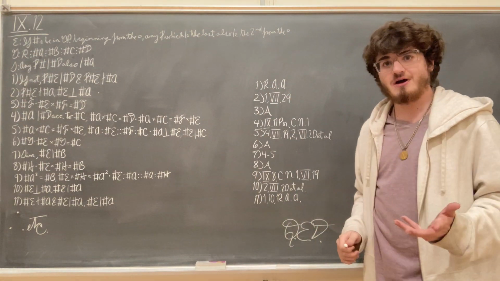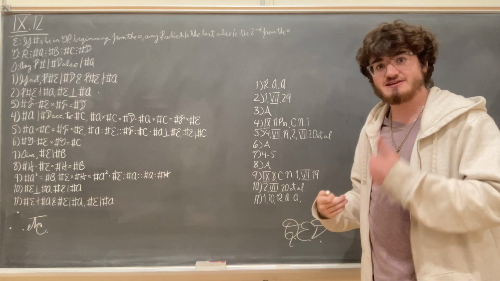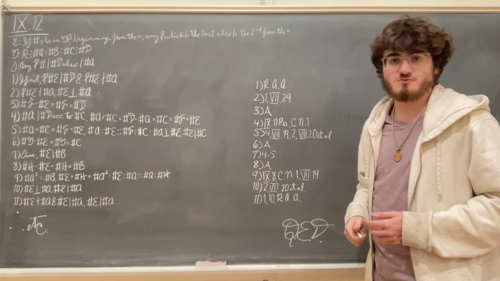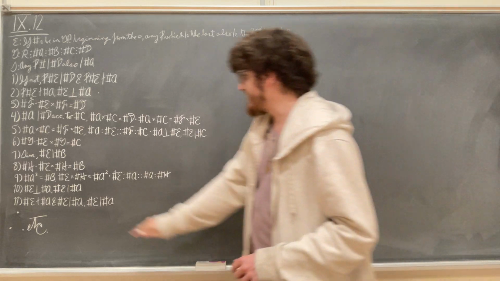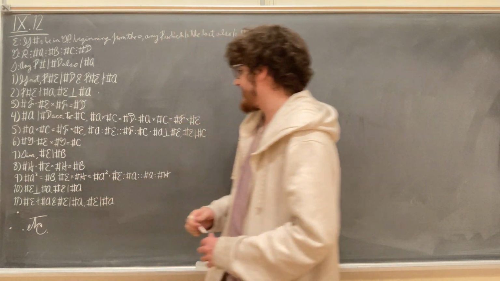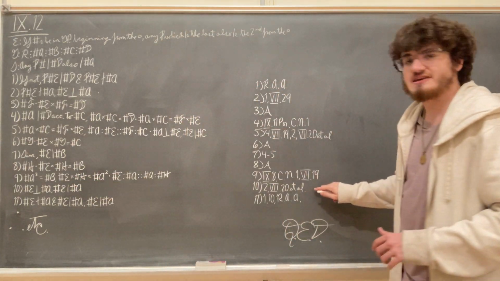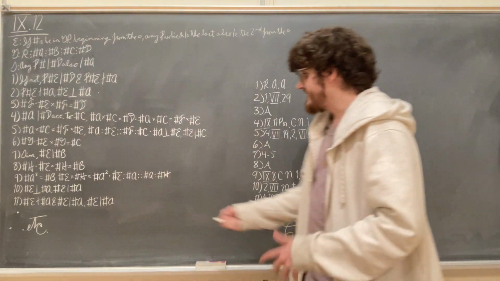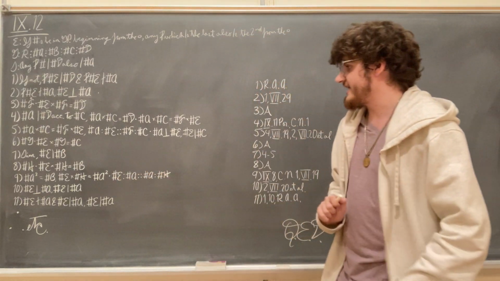So again, we have two products, A times A and E times H, which make the same number. So by Proposition 7-19, they're equal to each other, so that E times H is equal to A squared. And we can again say by Proposition 7-19 that E is to A just as A is to H.